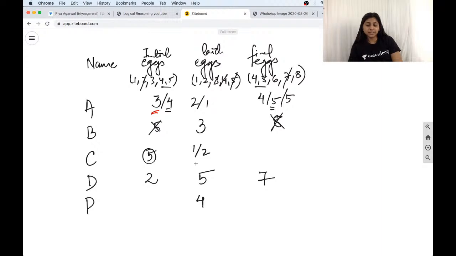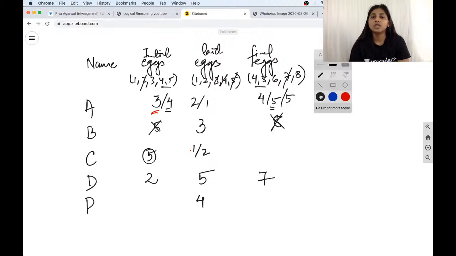Okay, any ideas? Initially 4 for P to make it 8. Okay, you can say that क्योंकि देखो जो C है, C का total cannot be 8, right? C का अगर हमने यहाँ पे highest भी ले लिया, even if we take 5 here, 5 plus 1 या फिर 5 plus 2, 5 plus 2 तो हो नहीं पाएगा क्योंकि 7 है already. ठीक है, तो 5 plus 1 या फिर suppose 4 रखा तो 4 plus 2 6. यानी इसका जो total है that cannot be more than 6. इसका total will have to be 6 only.